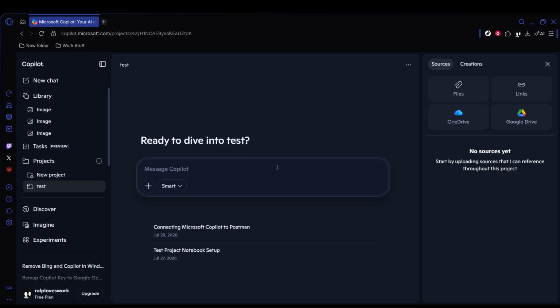Next, look for the Share button. In most cases, you'll find it in the top right corner of the screen. Click on that button to open the sharing options. If your layout looks a little different, just look for a clearly labeled sharing control near the top of the notebook window. After you click share, a sharing window will appear on your screen.